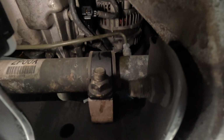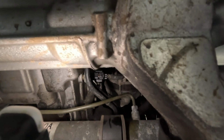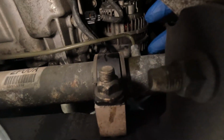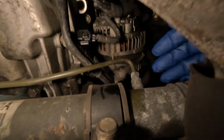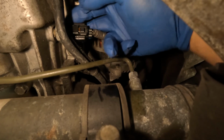Alright everyone, so I'm underneath the truck laying on my back on the passenger side, and in order to find this sensor you can kind of use the differential on your CV axle as a guide. This right here is going to be your steering rack, and then right here, this guy right here, this is the sensor that we're going to be replacing.